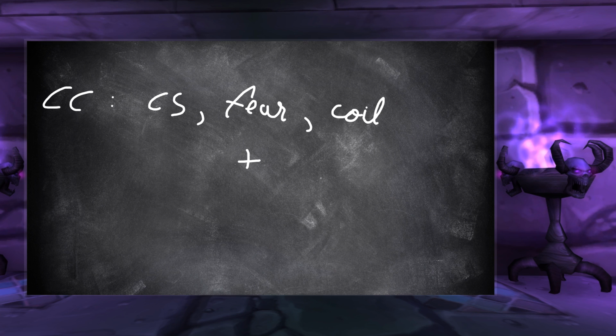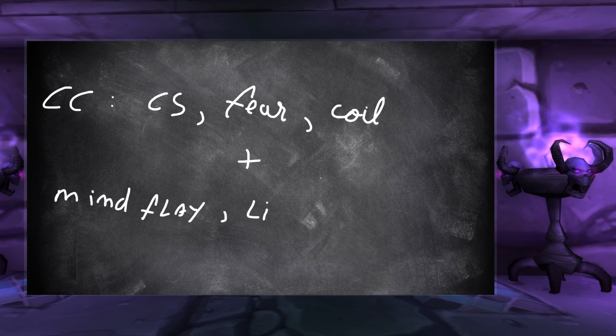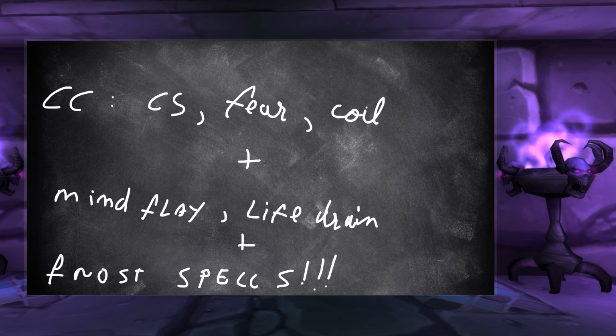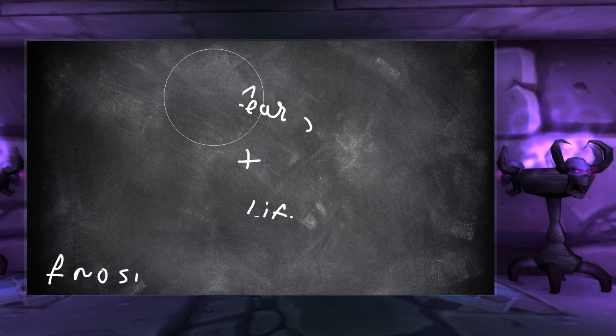So, stuff like Mind Flay, Mana Drain, and Life Drain, they're all binary as well, but also all the Frost spells that the Frost Mage has. So Frostbolt is binary, Cone of Cold is binary, and Frost Nova is binary. And in the case of binary spells, the resistance on your gear will increase the chance of the spell missing entirely, which is very important.